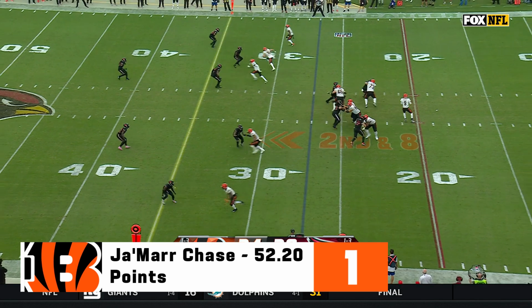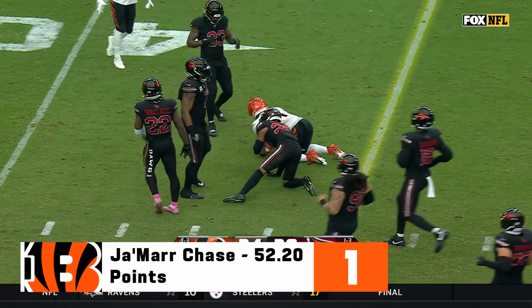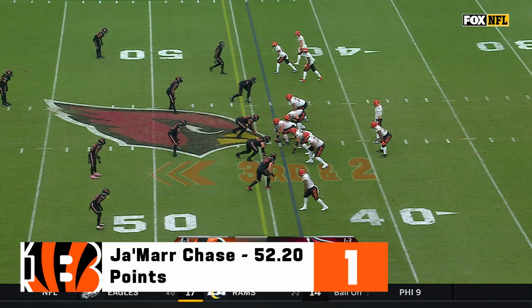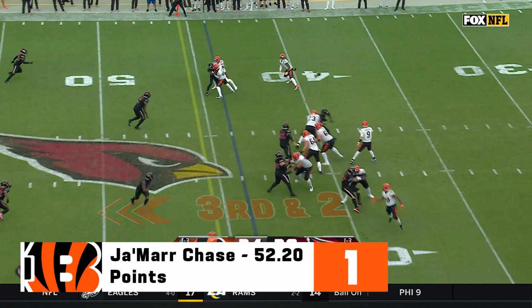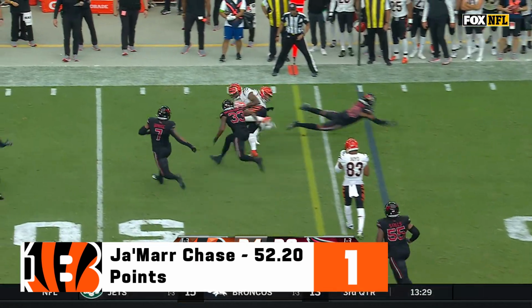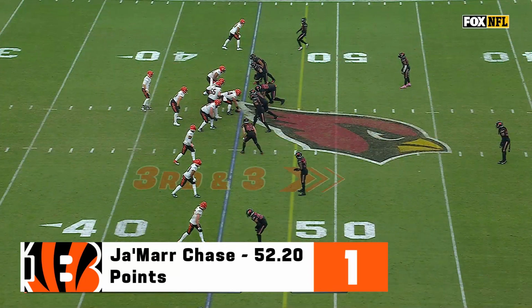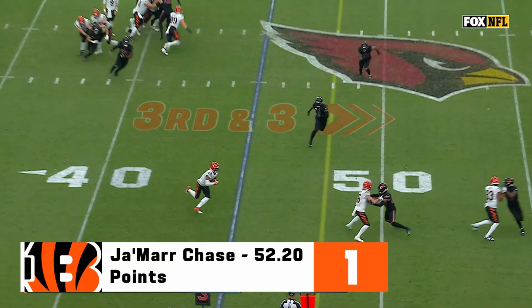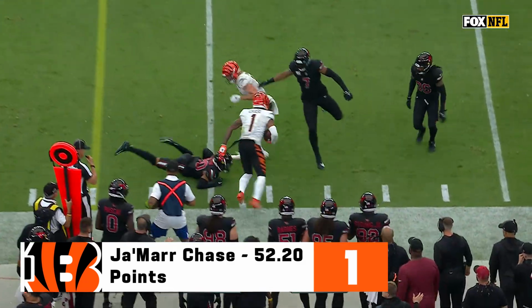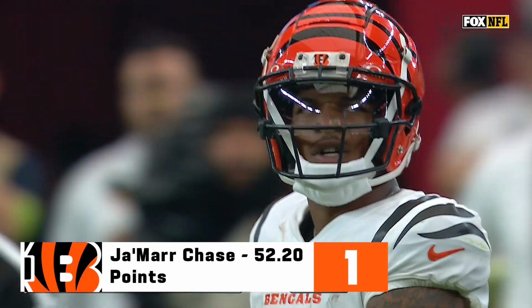Oh, no doubt. Burrow back to the air, low throw, but it's scooped up and a first down at the 36-yard line. You know, they're expecting him to hold up in protection when they run down the field on the deep strikes. On 3rd and 2, the swing to Chase on the edge with blockers in front, and Ja'Marr Chase with a first down. On 3rd down, Cardinals rush 4. Quick swing to Chase. Chase on the edge. He's got the first down. Tiptoes out near midfield, enough to move the chains.